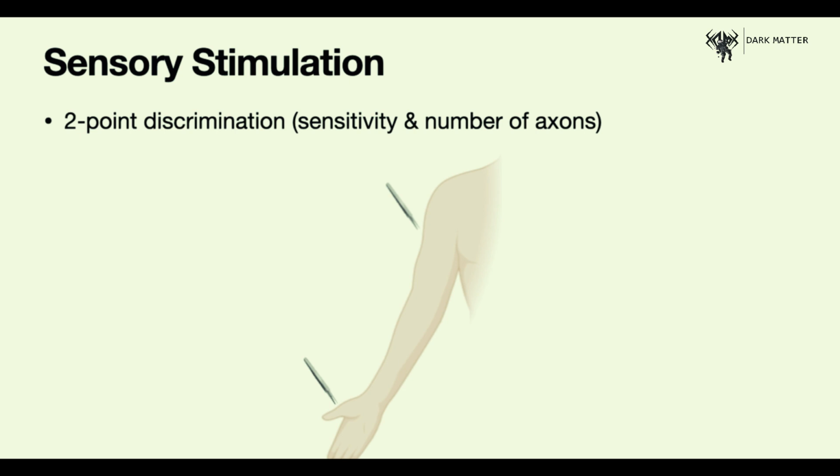This is because the distance between the two arms of the forceps is too small for you to tell them apart. This is based on the sensitivity of that specific body part and the number of sensory receptors that are found there. If there aren't many receptors in that area, then the forceps are only going to activate one receptor rather than two adjacent receptors, so there's only one message and therefore a perception of only one stimulus.